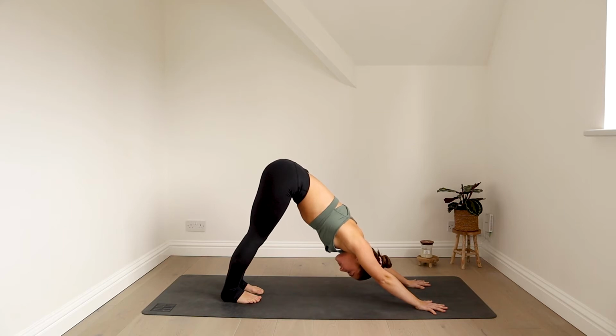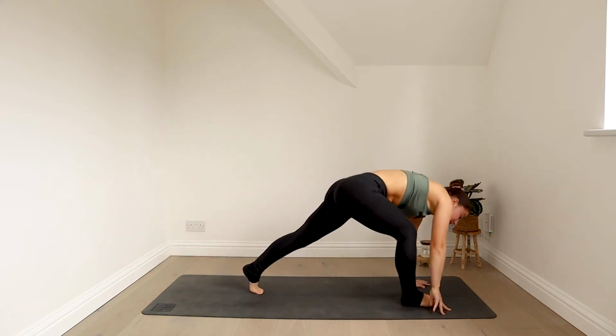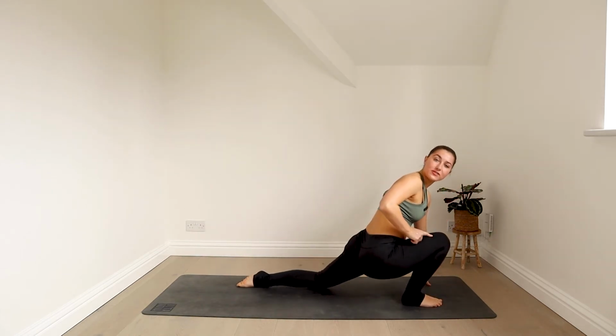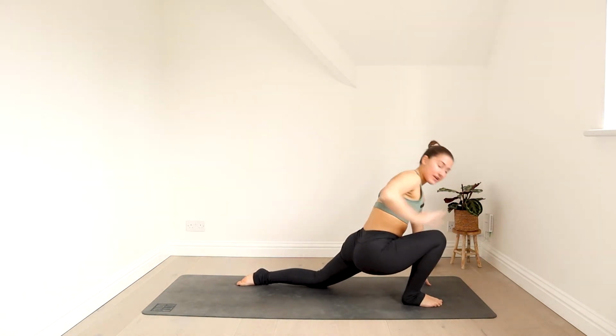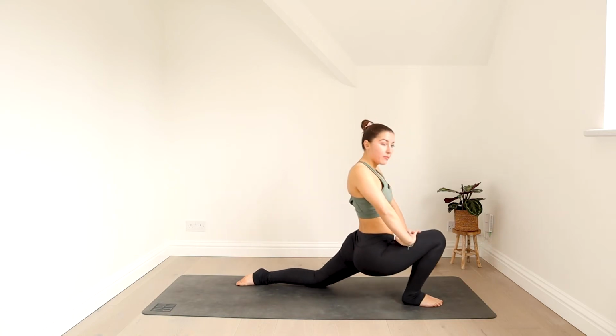This time, step your right foot in between your hands. Lower your back knee down. Then let your knee track past your ankle so your hips can really start to sink down. And you can rest your hands on your front thigh here. Gently press your thigh away.